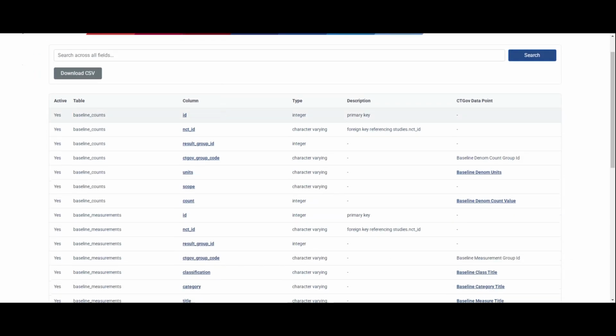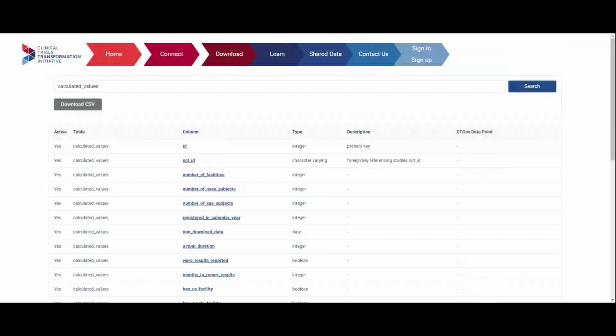In this page, we can search table names to see the variables of those tables. For example, there is a table named baseline counts, and it contains 7 variables. What if we want to understand the table named calculated values? Then we type the table name and click search. Now we can see what variables are inside the table.